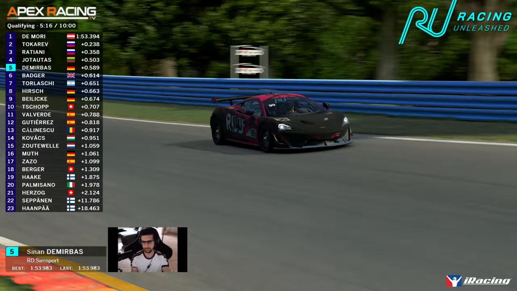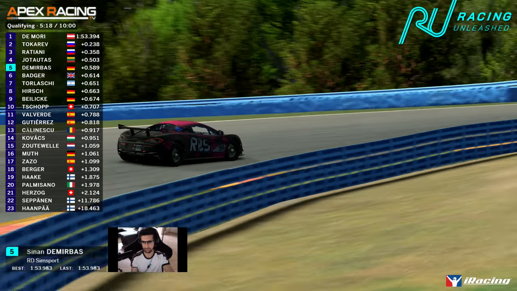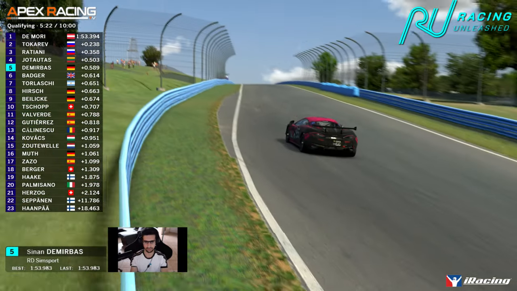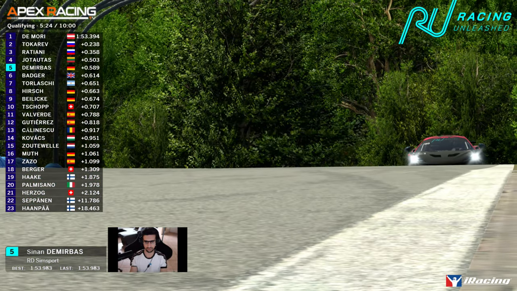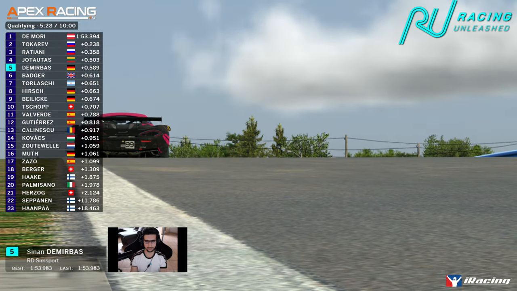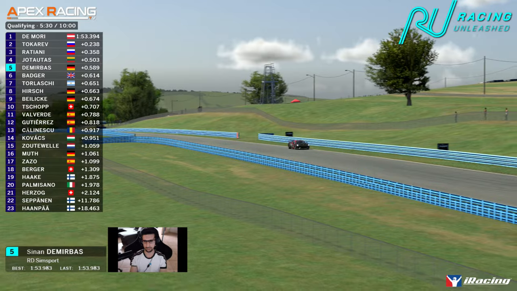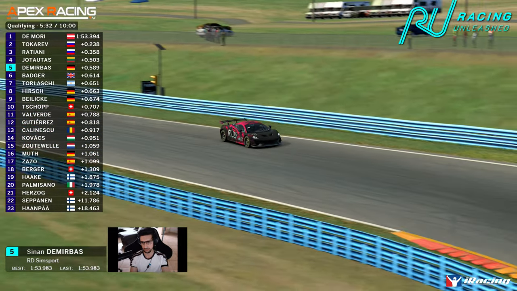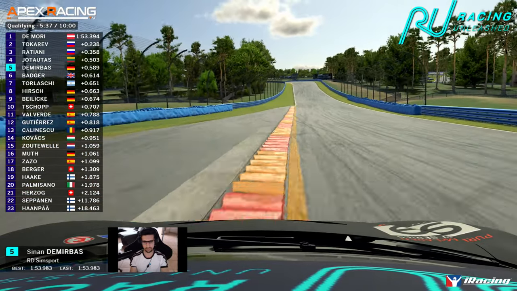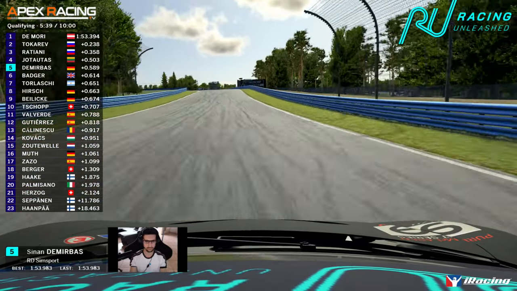And here is one of the drivers. It is Sinan Demirbas. Again, a Racer League driver from last season for the regular viewers here at Racing Unleashed. He's coming through the toe, and uphill he climbs down the straight of the boot before heading to heel. Sinan Demirbas, currently fifth fastest out on the circuit, 0.589 off the back of Demore. So Demore's had a great start to this qualifying session. We're halfway through it as well.